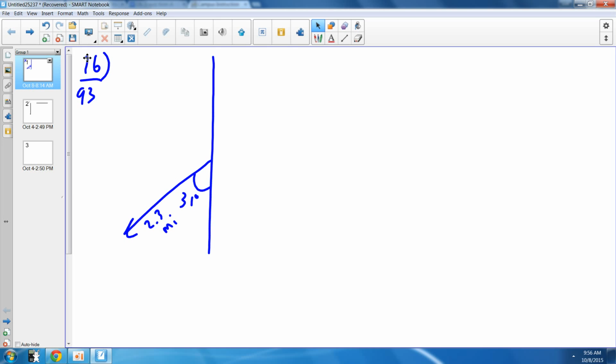Then he turns 90 degrees and walks 3.5 miles in the direction of north, 59 degrees west at that time. Okay, so the next part is you just want to draw that, and it gives a different bearing, which means, again, you want to drop a north-south line. And at this point, it's north 59 degrees west, so it's off the north end, and so this angle right here is going to be 59 degrees. And he walks for 3.5 miles.